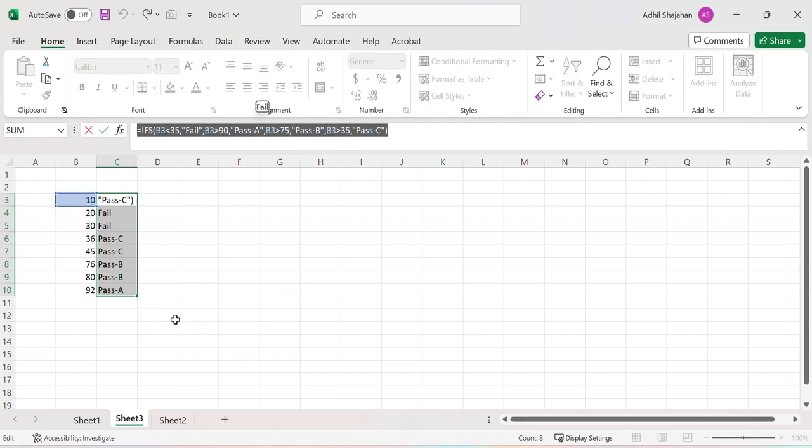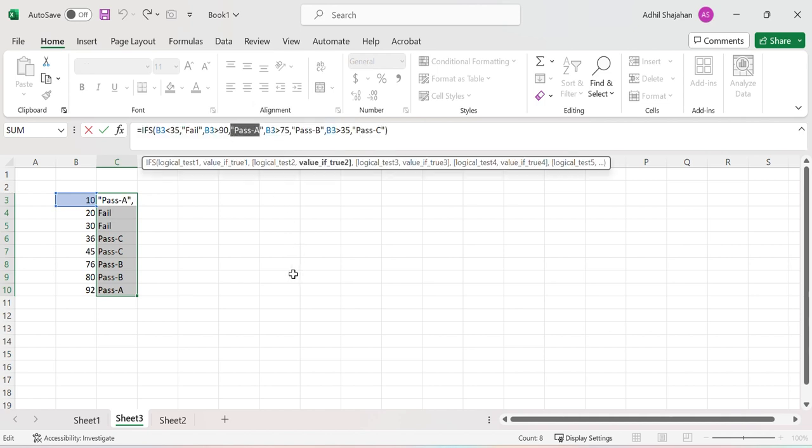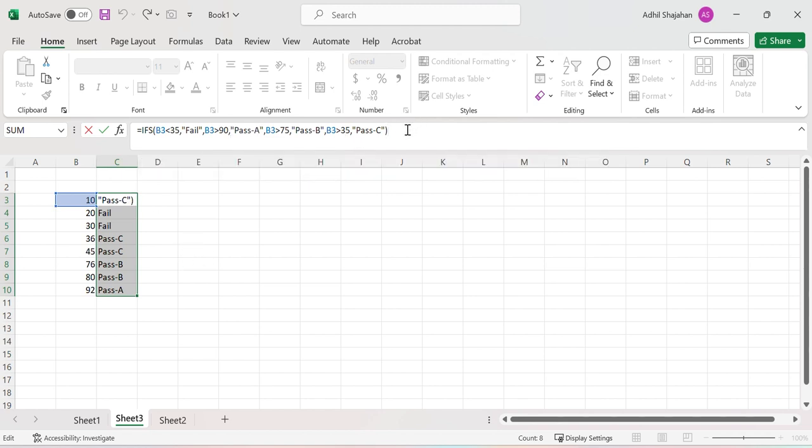So multiple ifs. This is simple data. You can prepare your own conditions and logics. Just make sure you have your cell value, and also make sure the double quotations are in the right places. Even a small change in double quotation and you're going to have a bigger formula, and it will be harder for you to find where you made the mistake. So just make sure you're giving it in the right places. So this is your if.